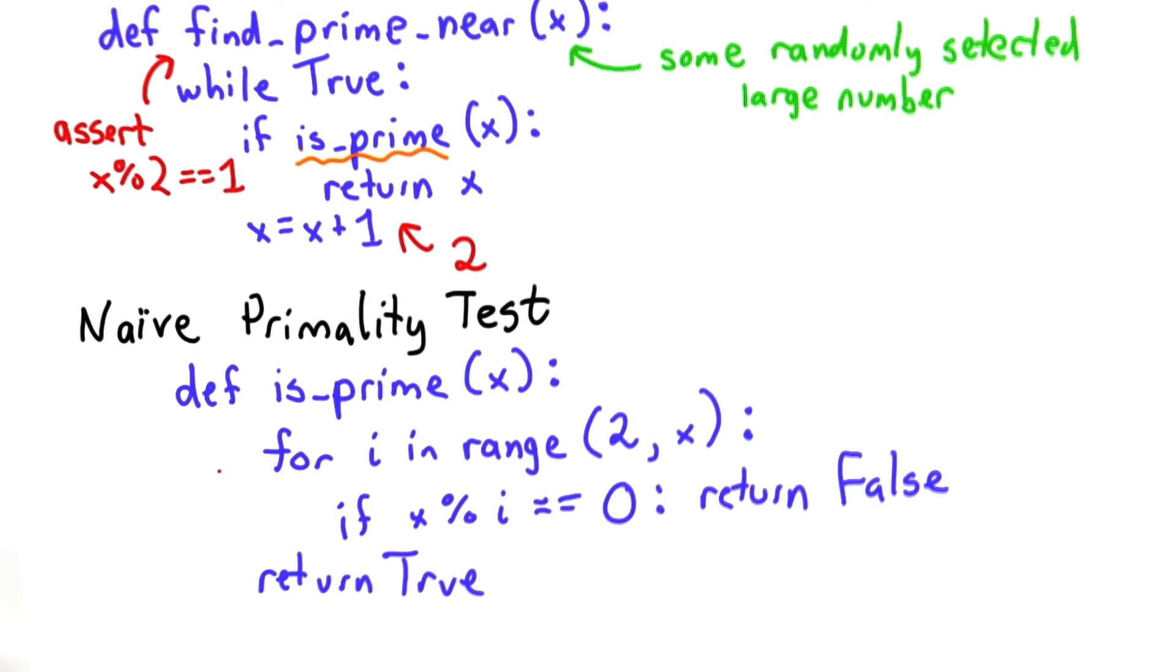So here's a naive way to test to define is_prime. We're going to go through the numbers from 2 to x minus 1, checking whether x is divisible by each of those. If it's divisible by any of those, that would mean that it is a composite number and we should return false. If we try them all and it's not divisible by any of those, well then it's prime.